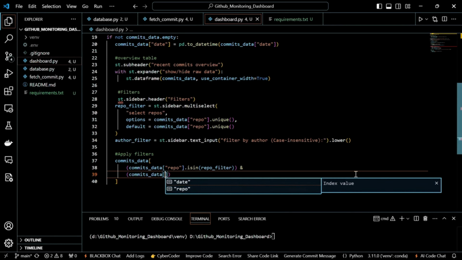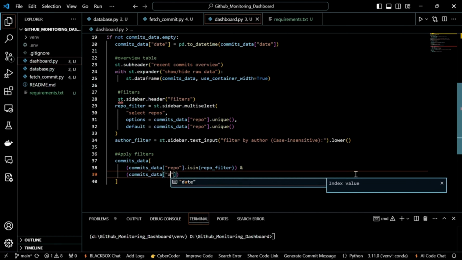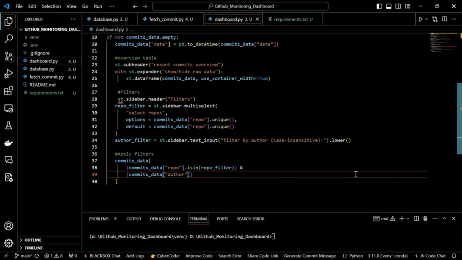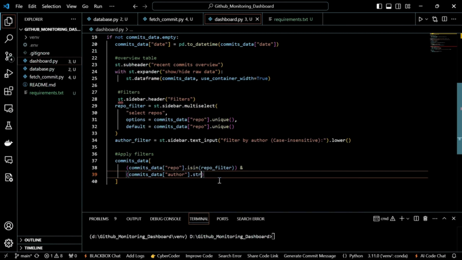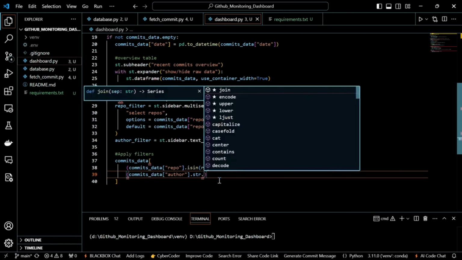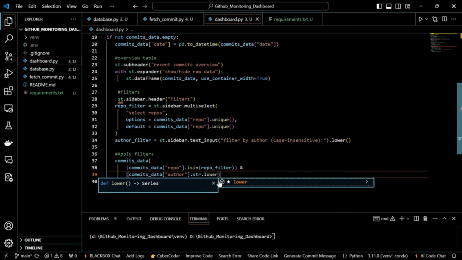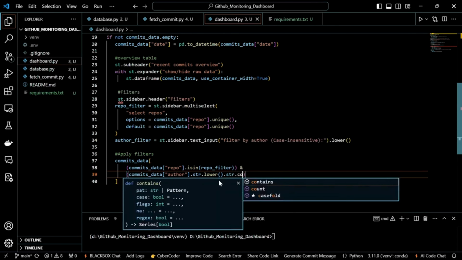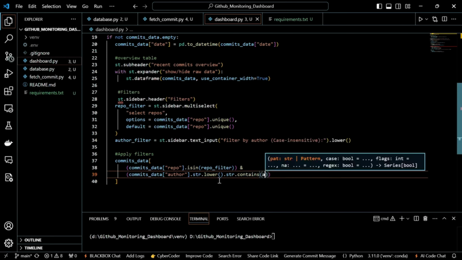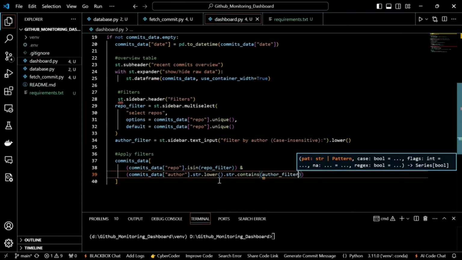Check if the repository name is in the selected repo filter, and commit data author .str.lower() .str.contains(author filter) and na equal to false.